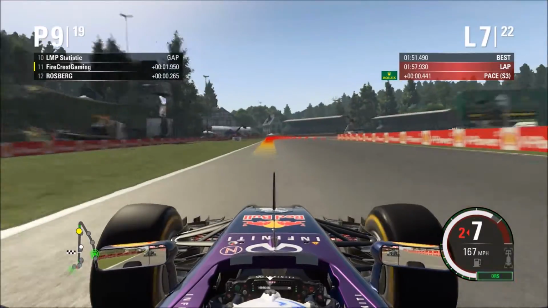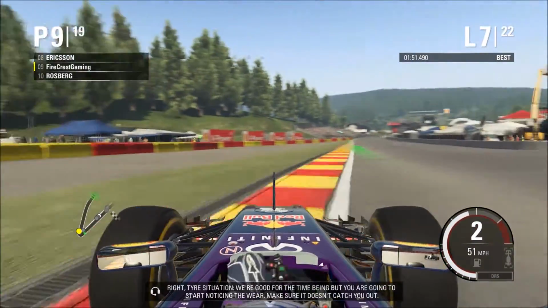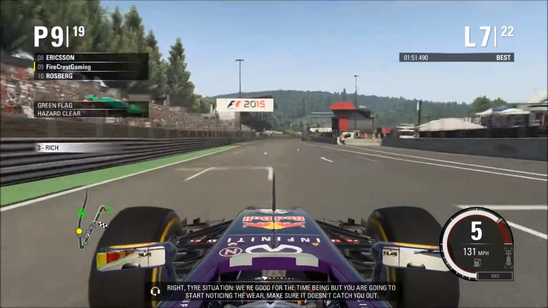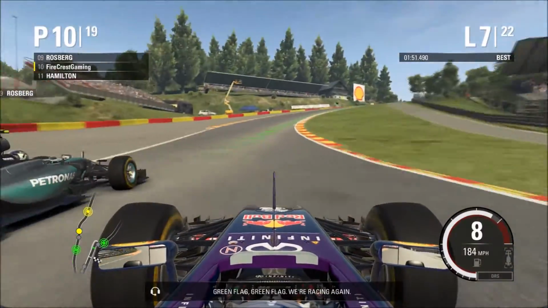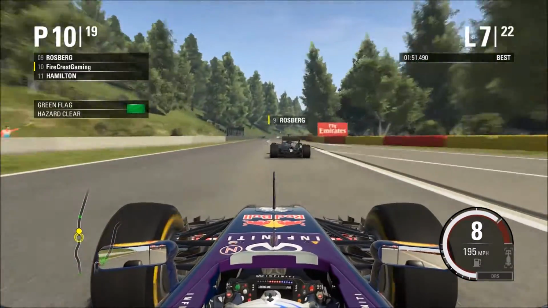P10? P10 over Rosberg. P9? Maybe? Very close to the inside wall again. Yeah, P9 over Nico Rosberg. Can we hold this position for as long as we can? Trying to run the rich mix, but he's got the slipstream. Surely not. Surely not. And Rosberg has just destroyed me around the outside of Eau Rouge.